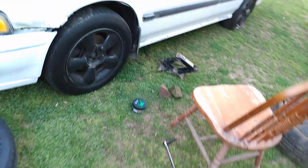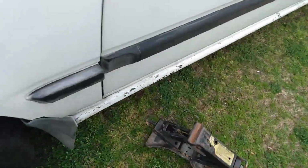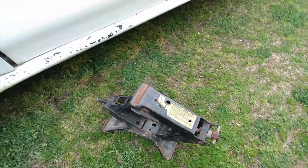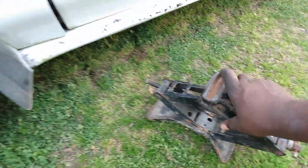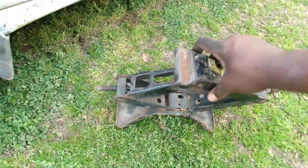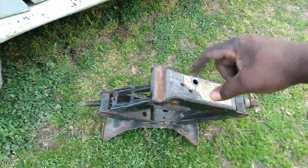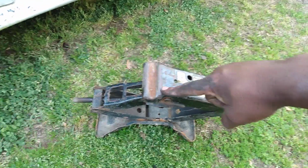These are the best kind of jacks to have. Forget what you heard, I'm telling you. These jacks right here, and they go up very high too. They max out very high. So put your little WD-40 up in there. Make sure she slips real fast. These jacks are very solid. Get you a piece of board to put on them. You ain't got to worry about these falling down on you. Tell you that, because they crank up.